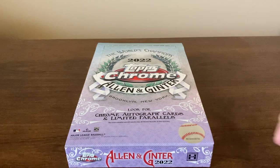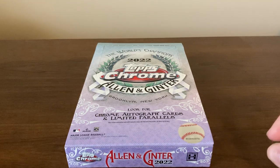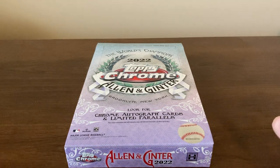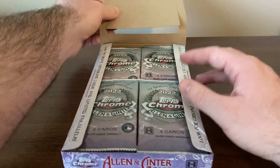You're supposed to get 18 packs with 4 cards in a pack, including one mini. From the boxes I've seen, I've opened one. I'm going to make a recap video of that. And from ones I've seen on videos online, you get anywhere from like 4 to 7 or 8 parallels. So that would be cool to get one of those or an autograph.